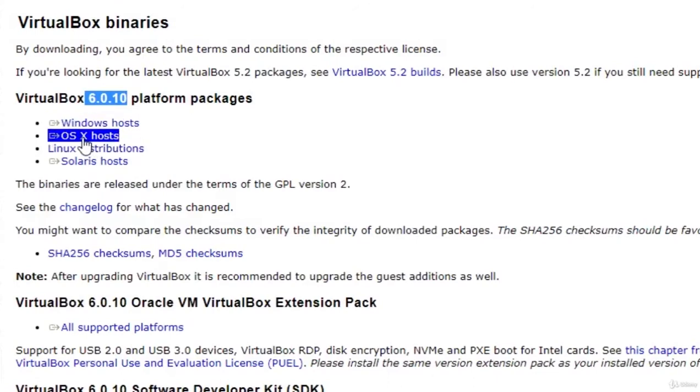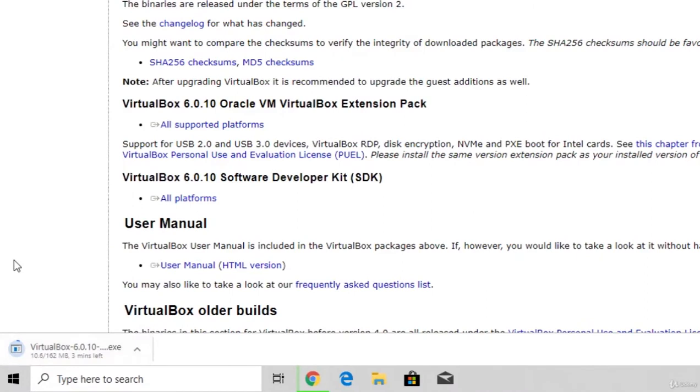If you're running OS X, you want to click right here, and so on. Since I'm running Windows 10, I will click Windows hosts, and it will start downloading the VirtualBox exe file, which will be an install file for the VirtualBox. It has 162 megabytes, so depending on your internet speed, it might take a few minutes.